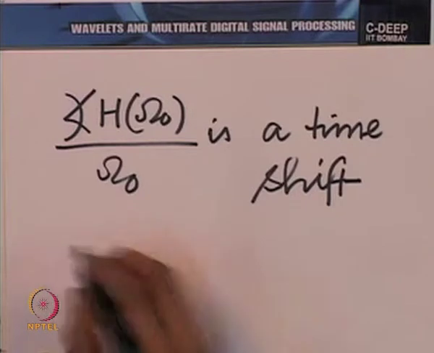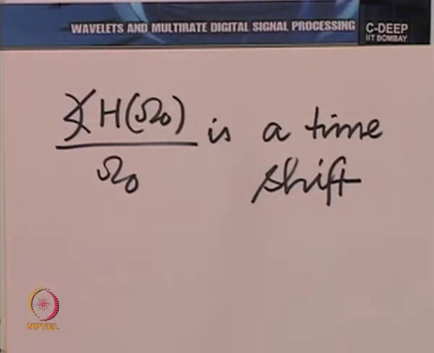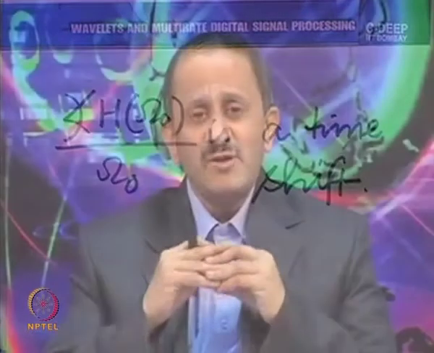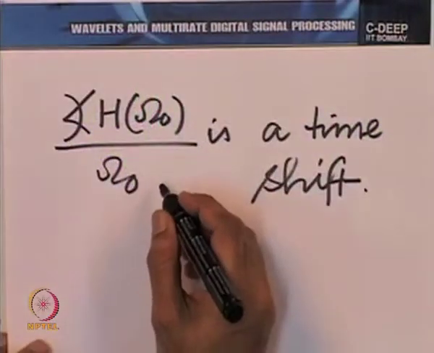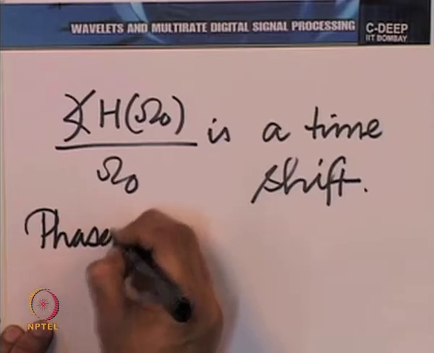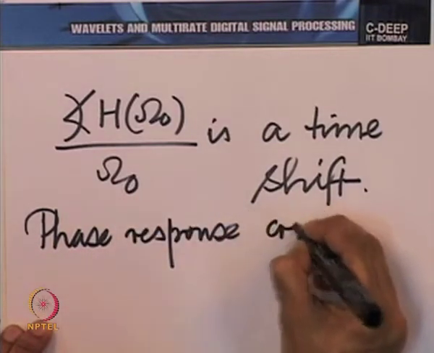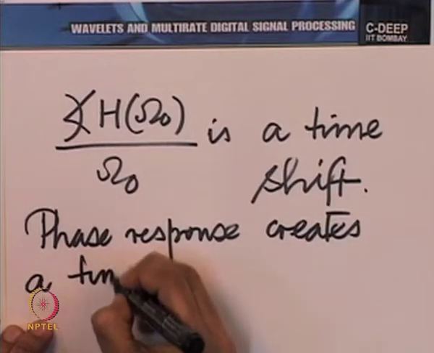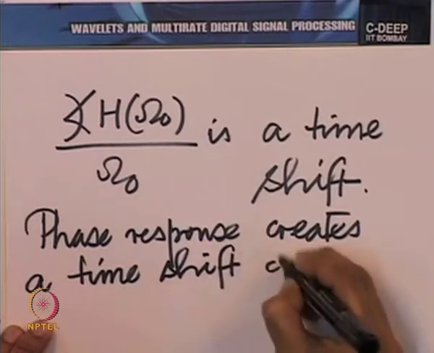Now, just in case it is independent of omega naught, we have a good situation. So, this time shift actually is what is called a necessary evil in the frequency response. Most of the time when we give specifications for designing a filter, whether it is in the analog domain or in the discrete time domain, we do not really want a phase response. The phase response comes as a necessary evil and we have to work around it. Now, what does the phase response do? At each frequency, it creates a time shift dependent on frequency.